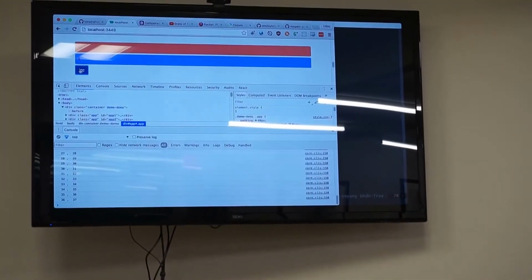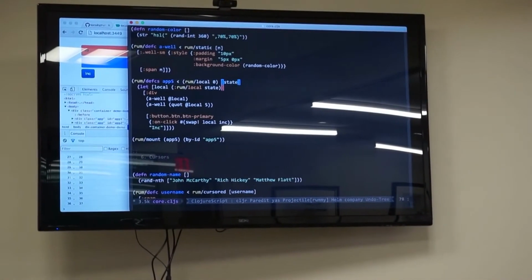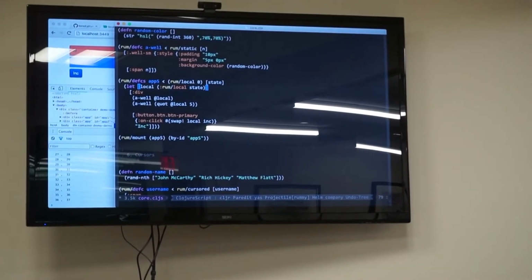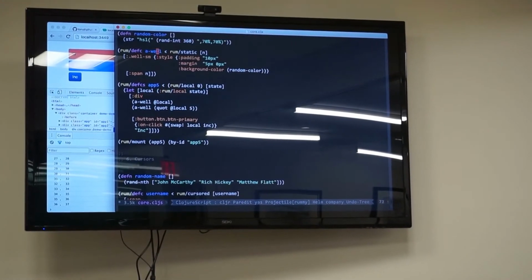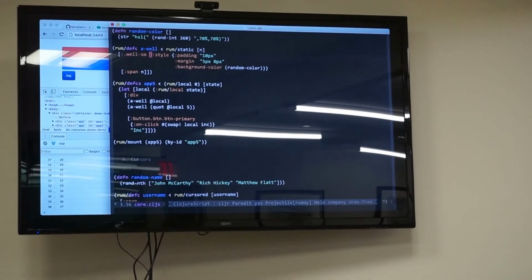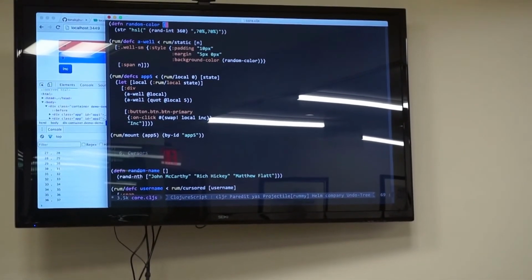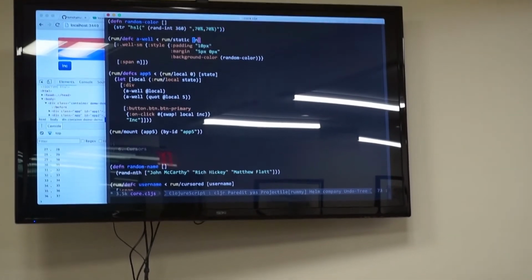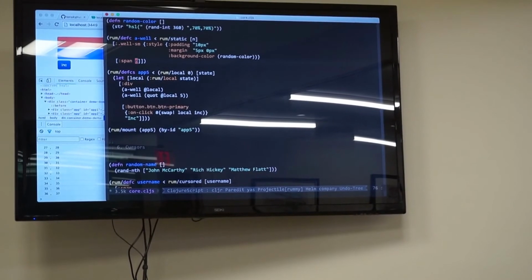So that's kind of like an optimization. Hey, don't change it if any of the inputs didn't change. And this is the code for it. It's basically the whole local stuff from before, but I have 2 wells, and a well is nothing. It's a Bootstrap well, which has some padding, some margin, and a background color, which is random, basically an HSL color I just created. And a span inside of it, and it just renders the number.